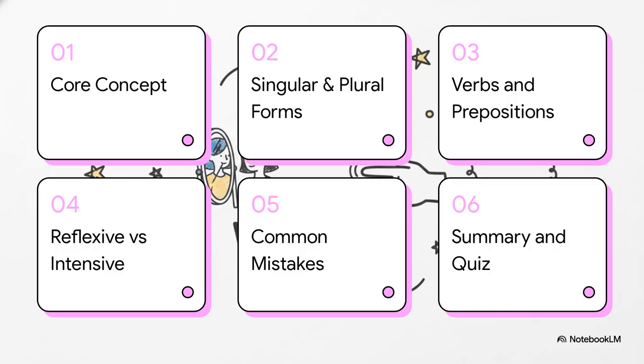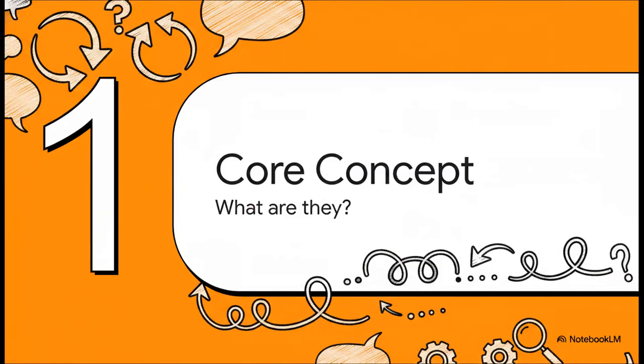Here's a quick look at our lesson plan for today. We'll start with the core concept, move on to singular and plural forms, look at verbs and prepositions, compare reflexive versus intensive usage, tackle some common student mistakes, and then wrap the whole thing up with a quick summary and quiz. All right, starting right off with Section 1, the core concept.